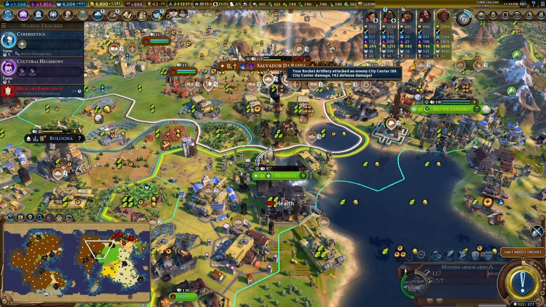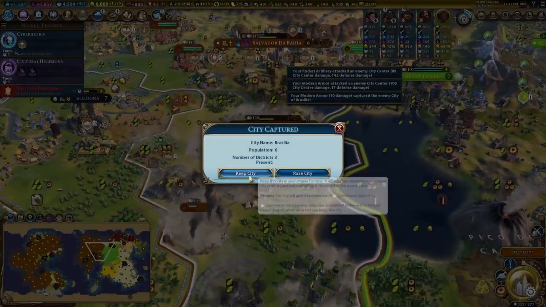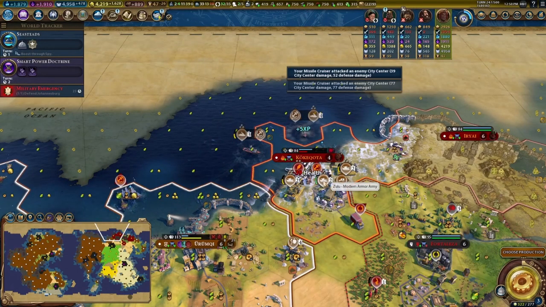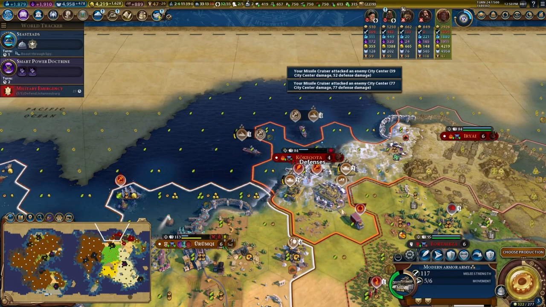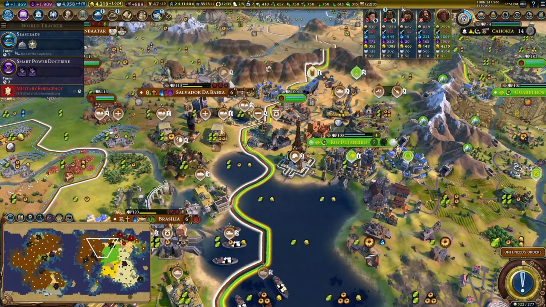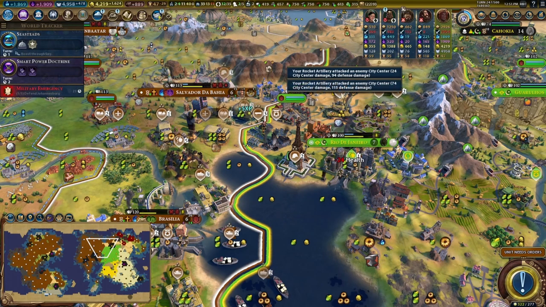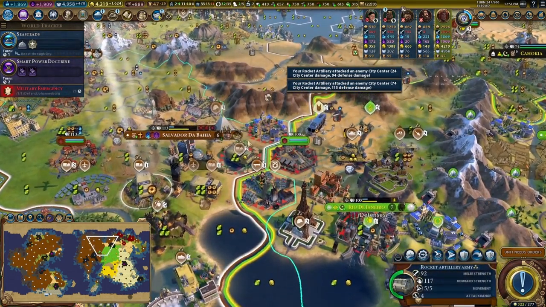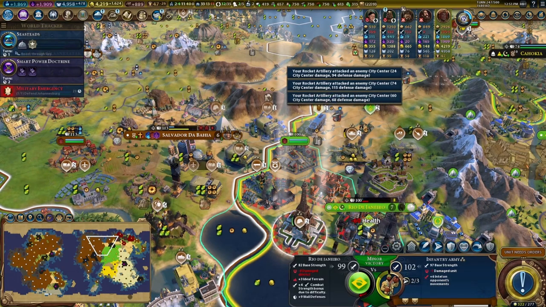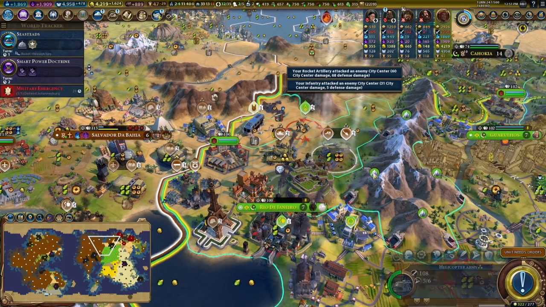Okay, Brasilia is ready to go. Let's go ahead and conquer it. Alright, there's Kukikota. I don't know Mongolian. Okay, let's focus on Rio de Janeiro. Already almost enough. You can hit, and we will go ahead and capture the city with our infantry. Oh, no, we won't. Rolled low, I guess.